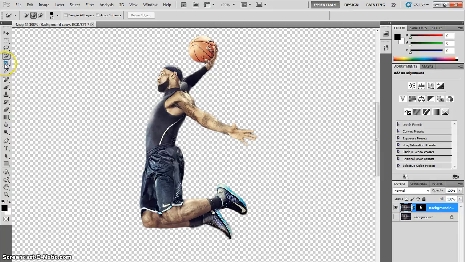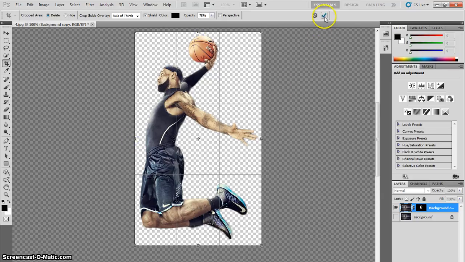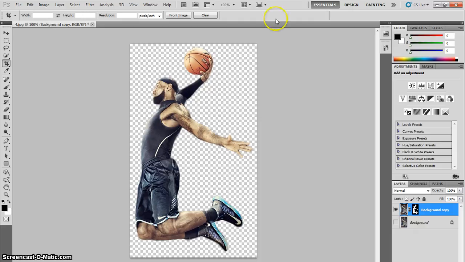So to finish him off, I'm just going to grab the Crop tool. That's the fifth tool down in the toolbox. Draw a rectangle around the section I would like to keep. You can get pretty close to him here. And once you're happy with the section you want to keep, either press Enter or hit the little tick at the top of the page, and that will just crop out the excess space that we don't need. Okay, so we've got our body shape cut out.